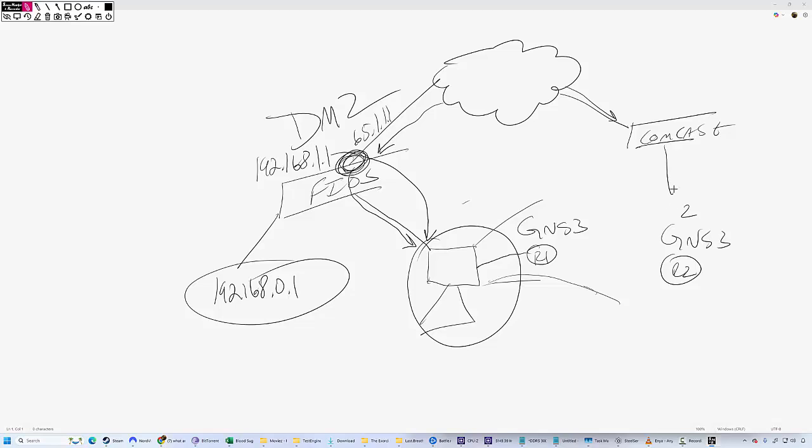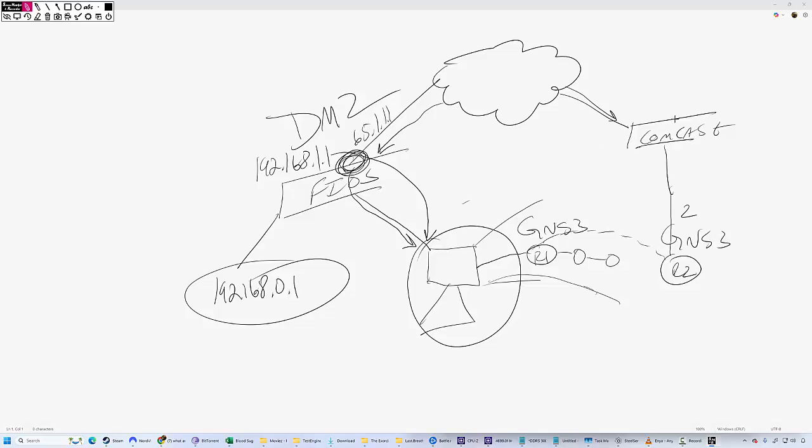Now I have GNS3 router learning routes. Meaning that whatever routes I create from GNS3 are going to be sent over here from this router as a tunnel over to here with the routing protocol, and I've now just created my own lab-to-lab environment. Meaning that you want to practice this.